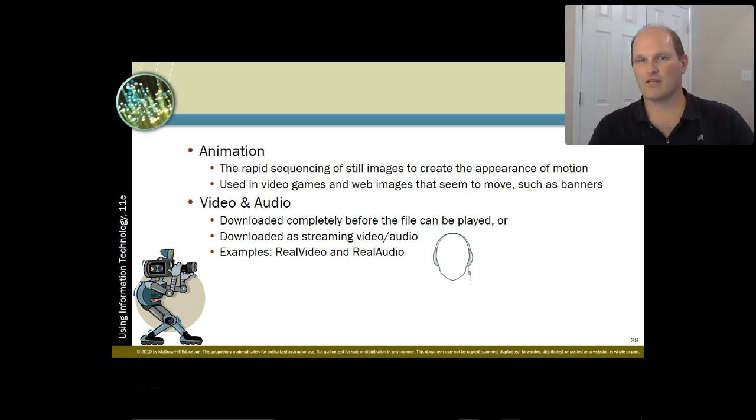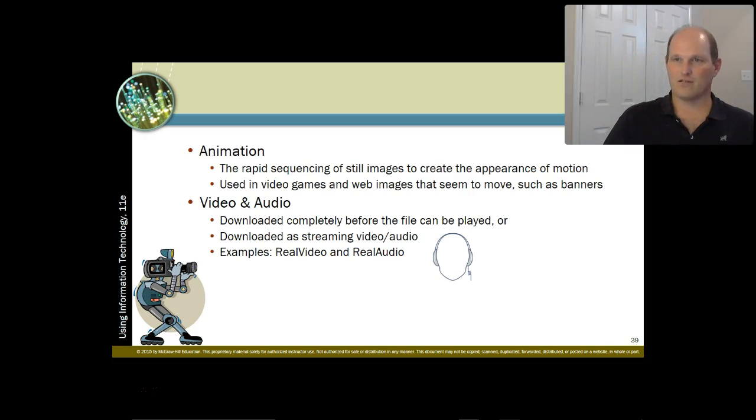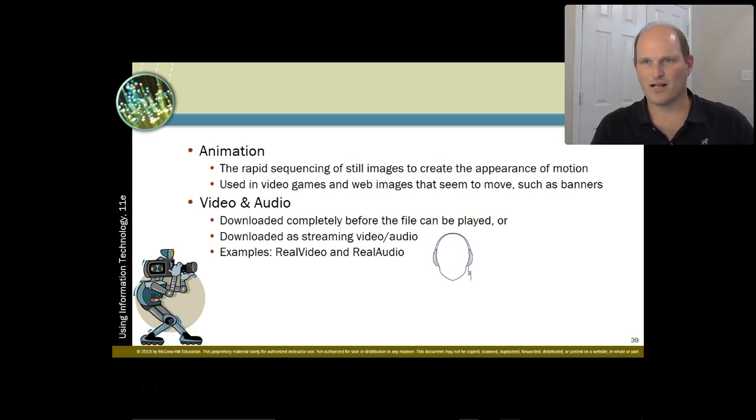So how do computers handle videos and audio? Well, there's two types. You can either download it completely before you watch it, or you can stream it. It really depends on what the need is. If you want it left on the local machine, then you'd want to download it. If it's like a Netflix video, then you're going to stream it more than likely. And there's Hulu, Netflix, Amazon Prime, there's all sorts of places that stream videos and audio.